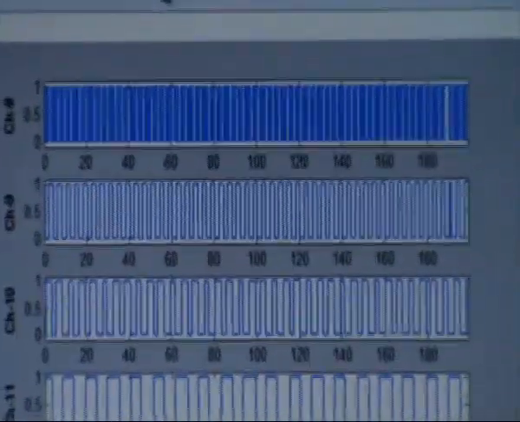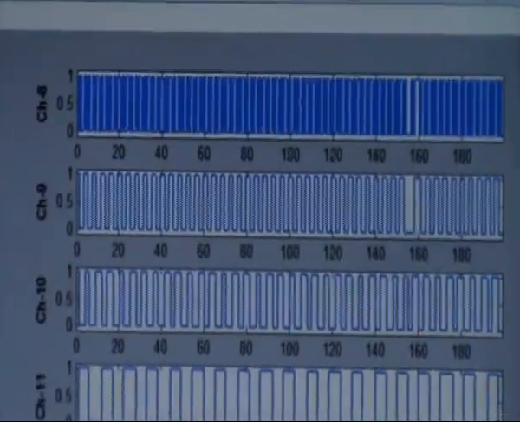You see, here is a plot of all 16 channels. We can give inputs from this circuit. So let's first give the power to this circuit. And you can see the output of the counter. It's a counter, and its frequency is 250 Hz. So our logic analyzer is capable of showing 250 Hz inputs.